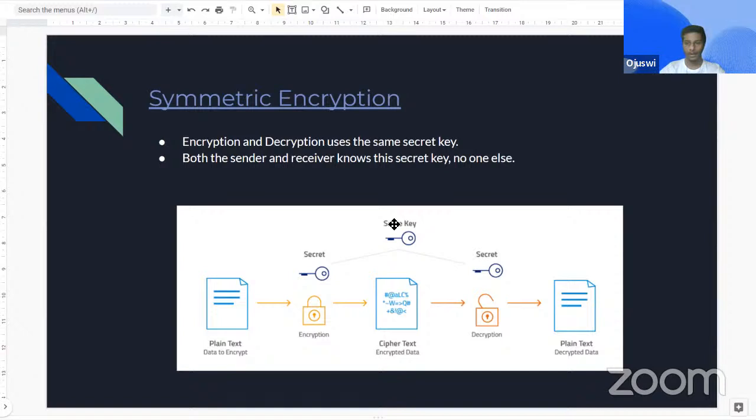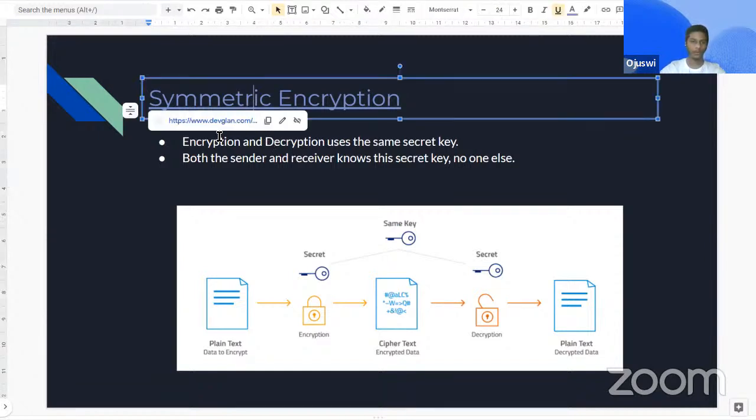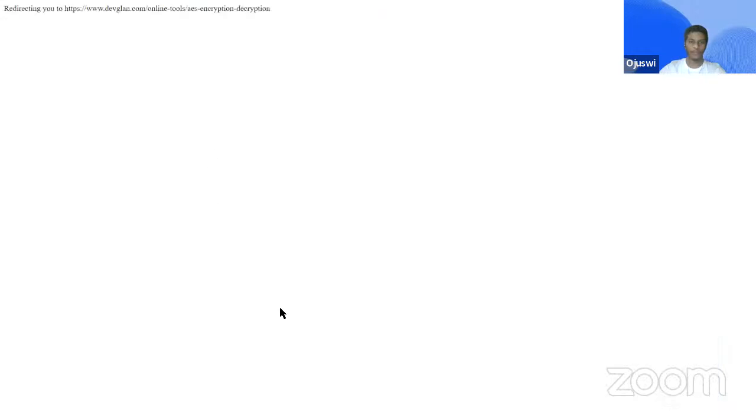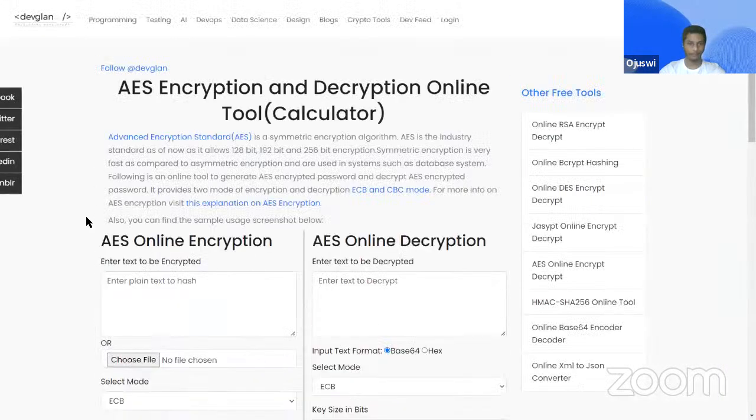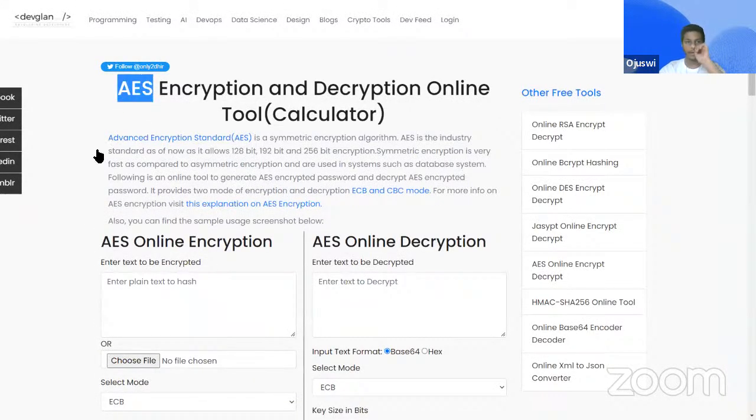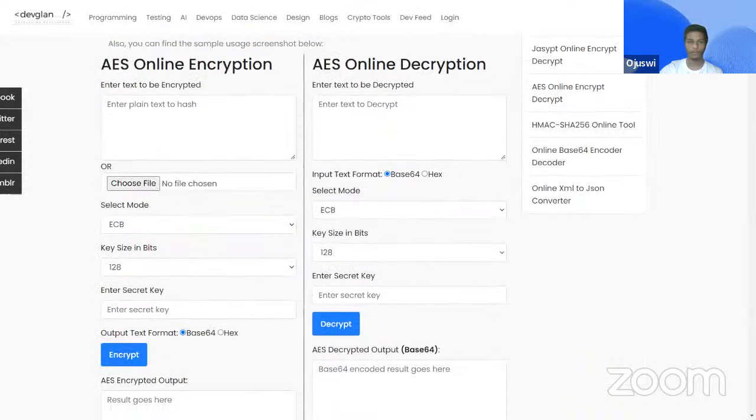So whenever you encrypt using your key, your friend knows, okay, I got this message from this guy, so I decrypt it using this key, and that will give me the plain text. I can show you a very basic demonstration of that. AES, Advanced Encryption Standard, is a very standardized symmetric algorithm.